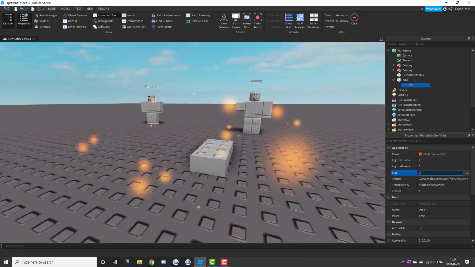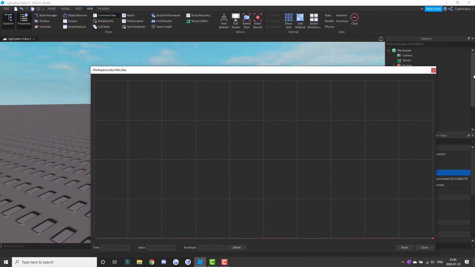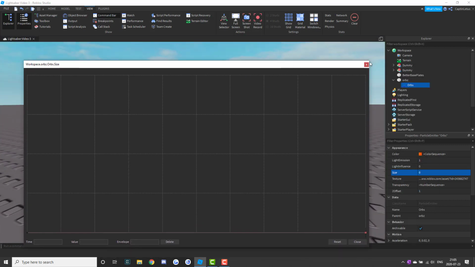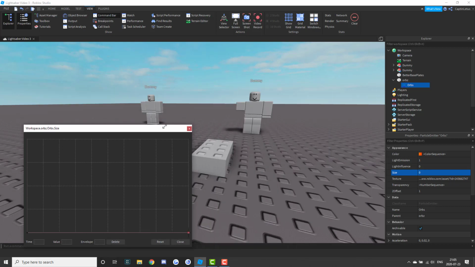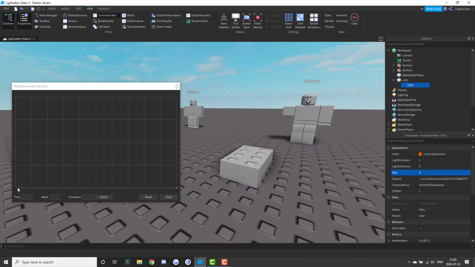so if we come out of that and change here, if we just type in 0 here, it'll make our thing disappear, but it will also reset this timeline for us. So let's make this a bit smaller now so we can actually see the changes on our particle as we're changing it. So if we make it bigger at the start, for example, now it will look like this. And yeah, I think that's actually pretty good like that.